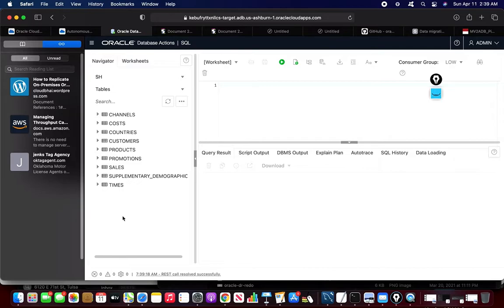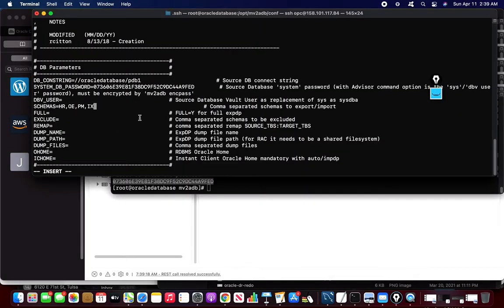Whenever I try to import SH into the ADB, it says it could not create the users, and it failed. Maybe they use SH internally, maybe sample tables or whatever, but whenever I include this SH here, it fails. I have faced this trouble, that's why I am purposefully not putting that schema here.